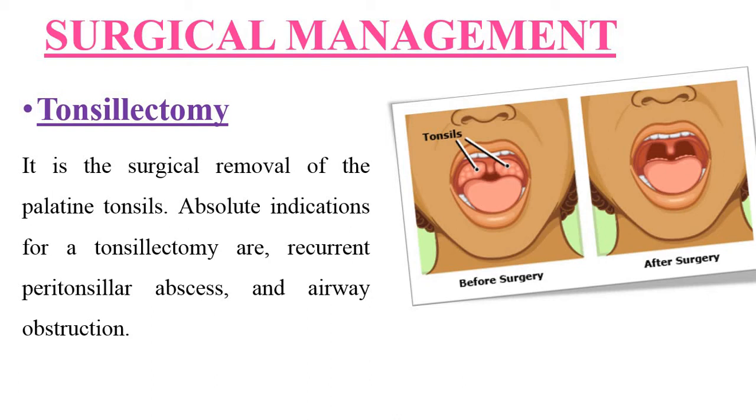And coming to the surgical management. The surgical management usually performed is tonsillectomy. If the medical management fails and the child continuously develops the symptoms of tonsillitis and it is very difficult for the child to cope with the manifestations, usually surgery is preferred. It is the surgical removal of the palatine tonsils. Here the absolute indications for tonsillectomy include recurrent peritonsillar abscess, which may lead to airway obstruction. You can see a picture here. This is the inflamed tonsils before the surgery, and the next picture is after the tonsillectomy has been done, the picture after surgery.